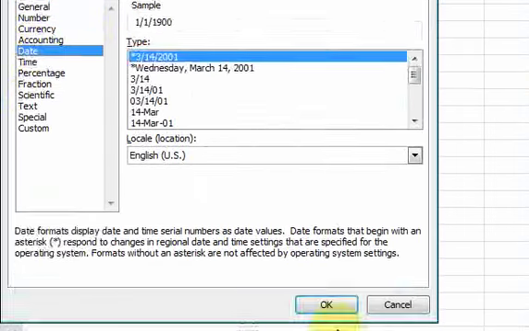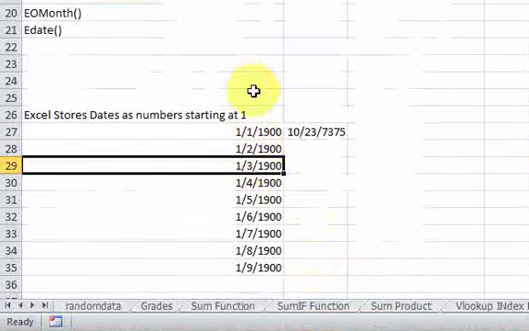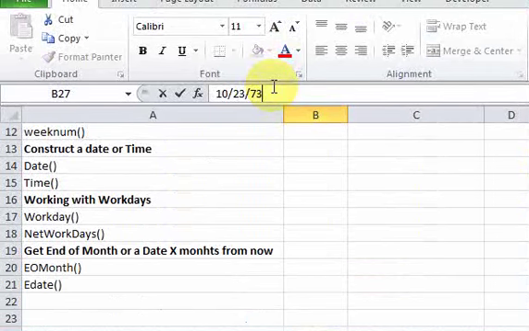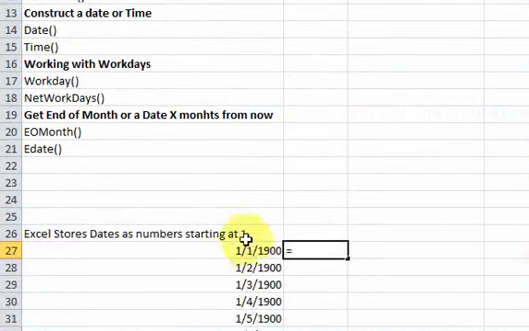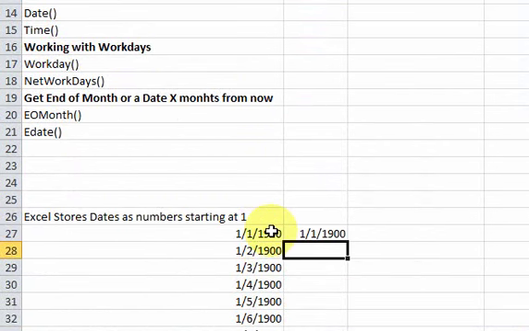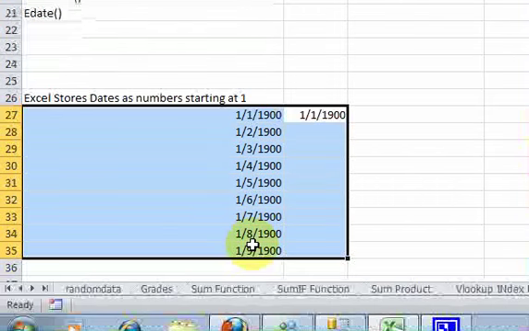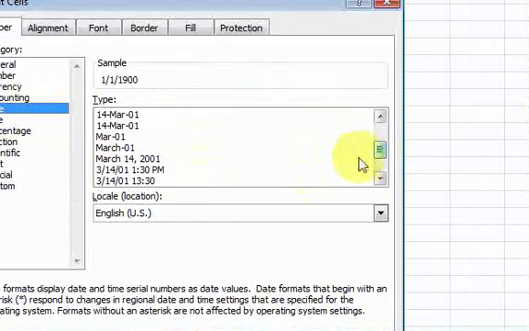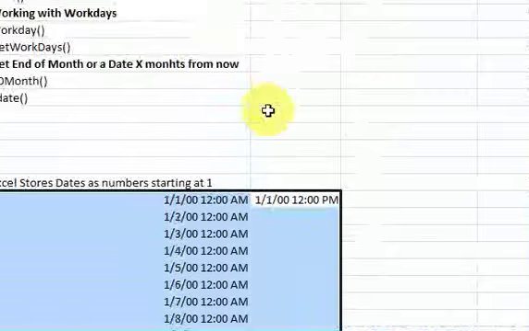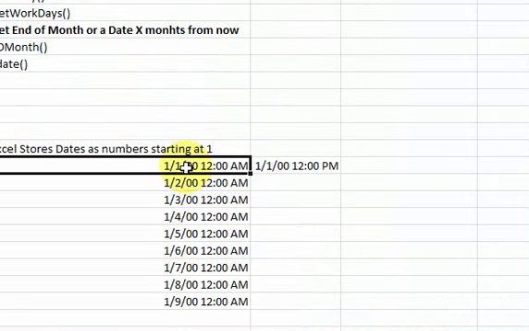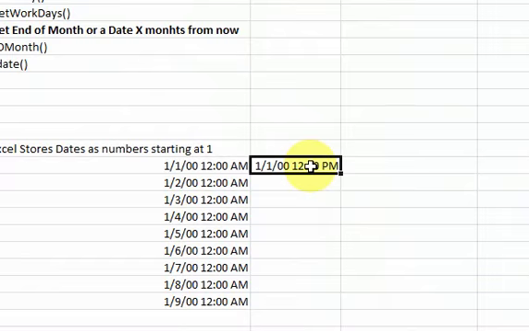Notice that, let me just convert this back. If I go in this cell, because these are formatted as dates, and I go here, equals, let me just put a formula in here, equals this, and then I want to add a fraction. And what do I get? Well, I get January 1st, 1900, but let me just expand this so that I can format these cells as a date with a time attached to it. And now you'll see something that looks interesting: here you have January 1st, 1900, and here you have January 1st, 1900, 12 p.m.